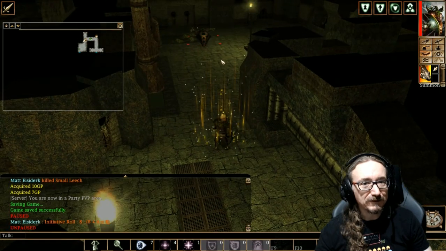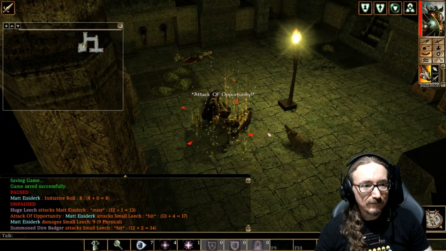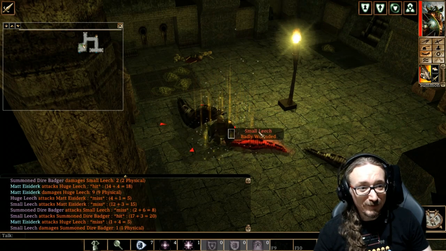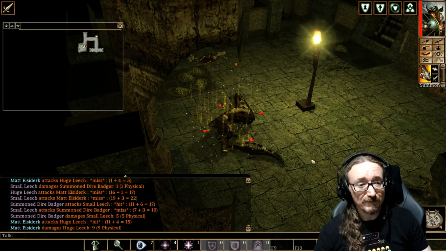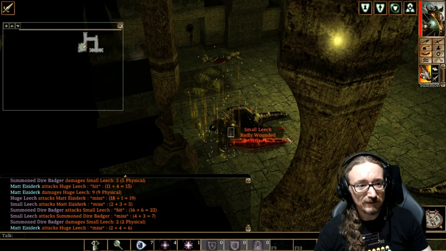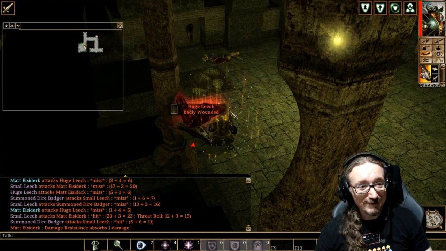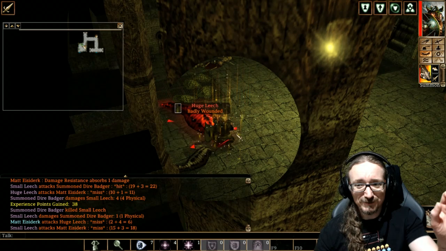I'd like to get to some puzzles or something so we can see how well that translates. The pressure plate stuff. There's another huge leech. So far it's been very much fighting monsters, hacking and slashing. But the other vital component of those Dungeon Master style games to me are the puzzles. Let's see if we get through this.